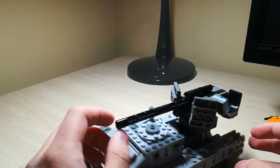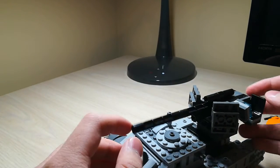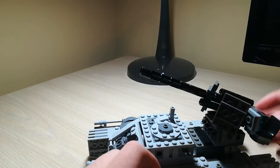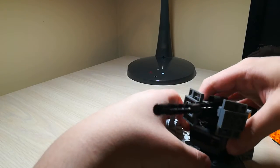Now, this thing has great tank killing capability, but there's so much more that you can do with this vehicle. I have also given, just wait, this is actually the correct way to put the gun.